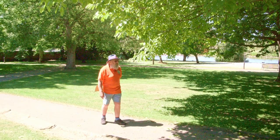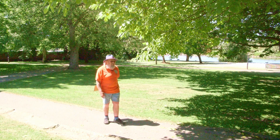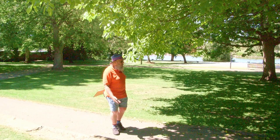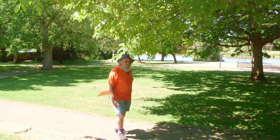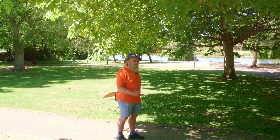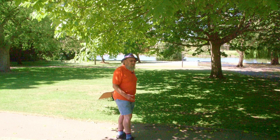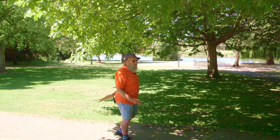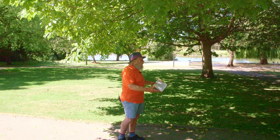Here we are in Stapenhill Gardens, sometimes also known as Stapenhill Pleasure Grounds. Originally, there were two houses here, the Vicarage and Stapenhill House, and they were sold to the council, knocked down in the 1930s, to make this beautiful garden that you can see here. One of the family that lived in the house, the Goodgers, Mary, one of the daughters, became the first councillor in Burton in 1923, the first woman councillor, and later the first woman mayor in 1931. So we've had equality here for quite a long time. And yeah, so we still have this lovely place here.